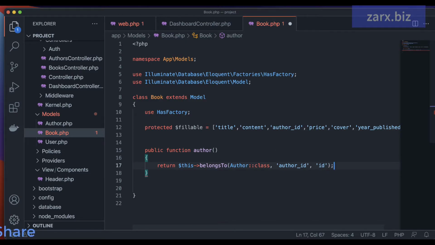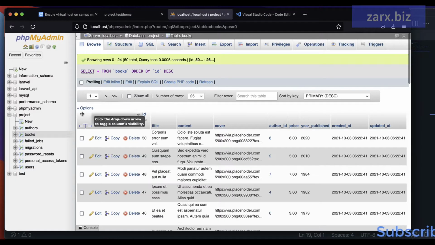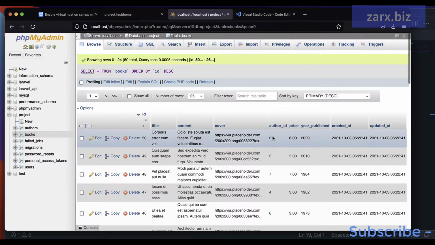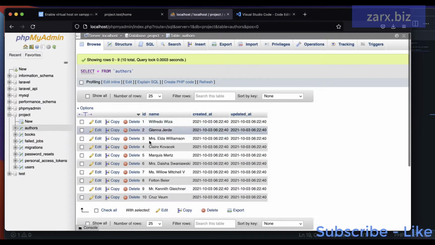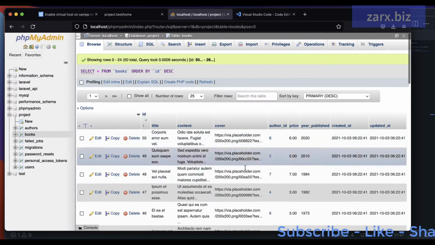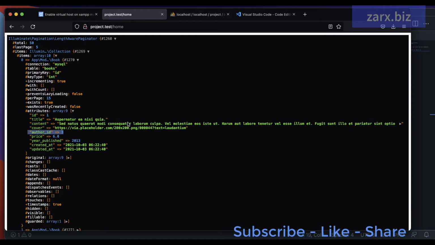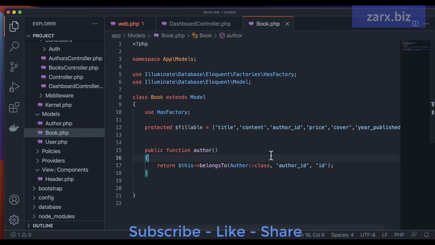Now what I did here is I said the Author model, and there is a reference in the books table. We have author ID, which is the same as the ID in the authors table. So we have the books table author ID, and when we go to the authors table, these IDs are saved there. So it's gonna get the data that way. So we can check if we are getting data or not. I just defined this.